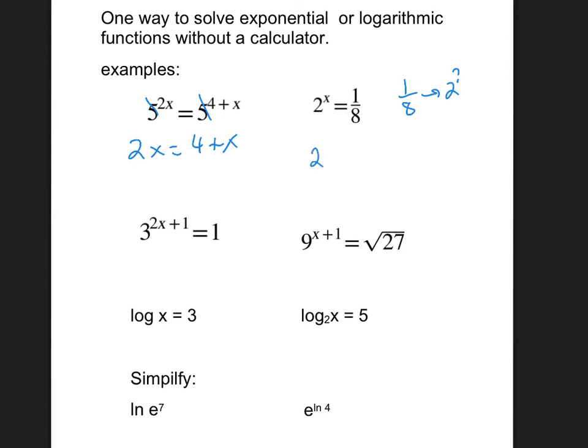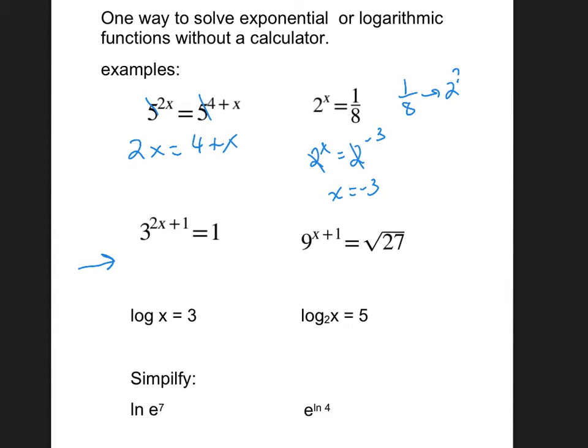So I'm going to rewrite this as 2 to the negative 3. And then once I have that, these 2's can cancel out, and x equals negative 3. All right, the next one is very similar to 2 of the ones I did in the previous page. So I'll let you try this one on your own. And it looks like x is going to be negative 1/2, if I'm doing that correctly in my head.